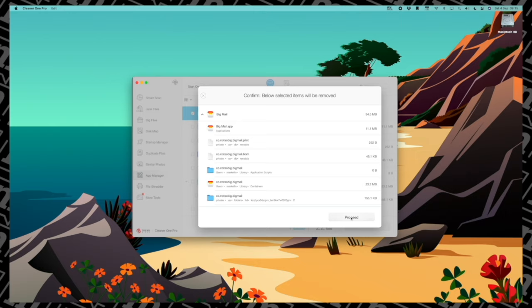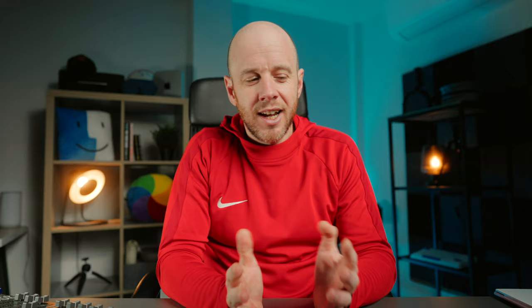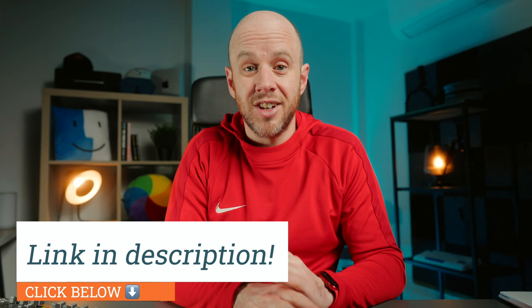There's a startup manager, which is very useful if your Mac is slow starting up. There's a great app management tool as well, which enables you to completely remove apps from your Mac — that's something which macOS doesn't do very well itself. So it's just nice to have that tool built into Cleaner One Pro. And there's even a toolbar at the top where you can look at your CPU performance, do a quick clean, quick scan of big files. Cleaner One Pro has just got everything you need to keep your Mac clean. I only ever feature products on this channel that I use myself, and Cleaner One Pro is just an essential tool for me.